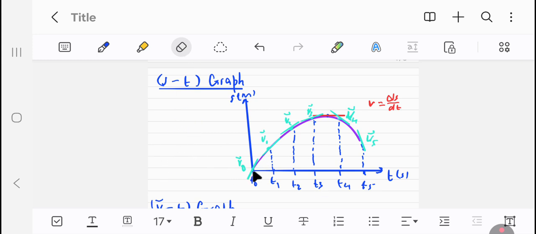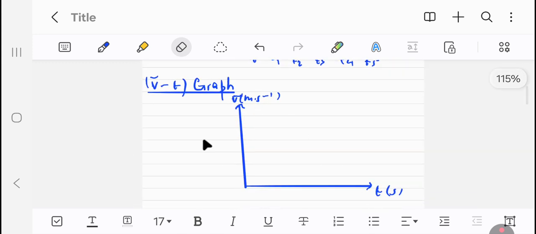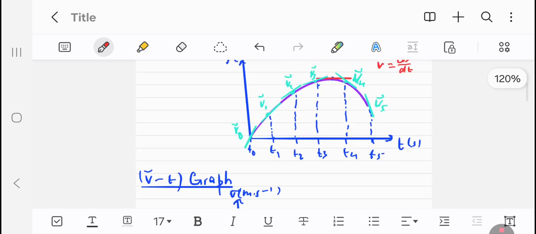So let's see here. The first one is positive. This one is positive, but then slightly less than this one, because this is not as steep as this one. This one is more steep than that one, right? So let us do that. First of all, I'll have a positive value because it's a positive initial velocity somewhere there. The other one at T1 is less than this one because it's a little bit less steep. So it's going to be something of this nature. I think that was too much, but somewhere there. Right, and then we come to the second part here.